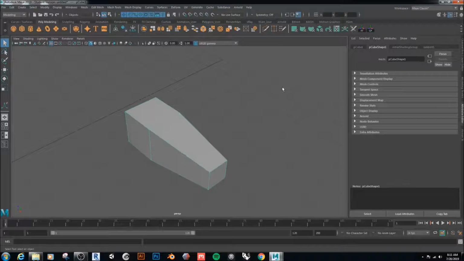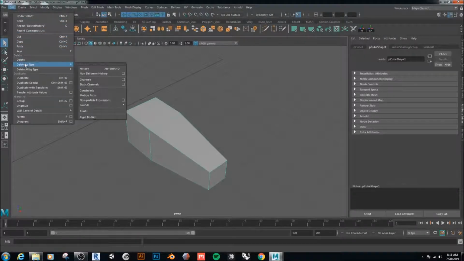And so that's another good thing to have as we're doing things. In our case, we're not going to really probably have to use that, but if you're going to work in Maya after this, it's a good thing to know and to use. And that's another good thing to throw on our shelf.